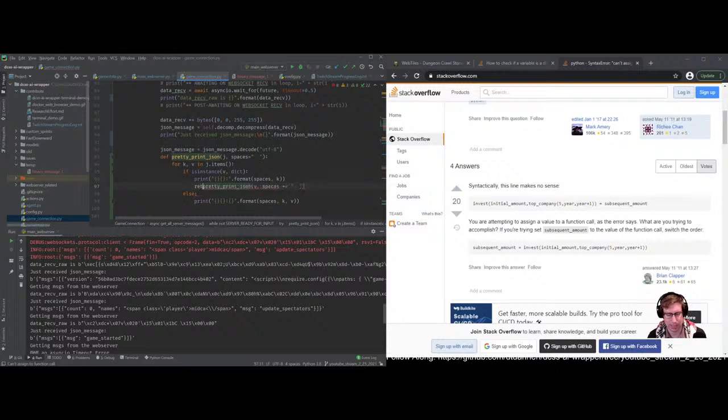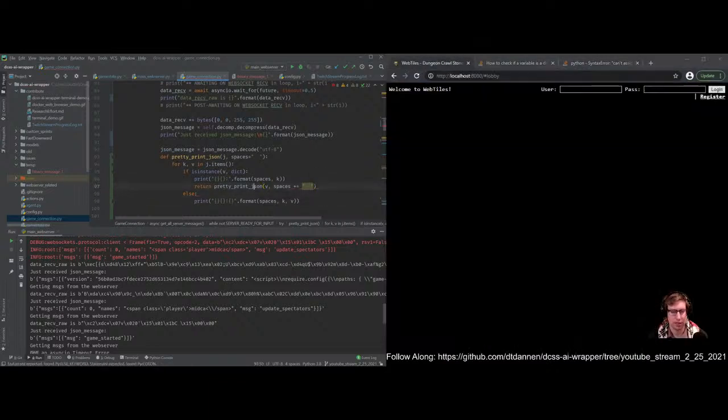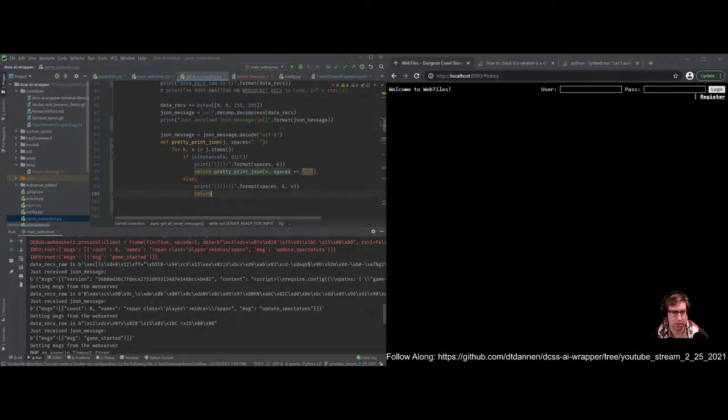Oh my goodness, I need a return statement. At least that's what I should need. Right, need to return this. And then otherwise, I'm just going to return. But it still doesn't like it, really? Oh, plus equals, it's just plus. There we go. Okay, I promise I can write Python code.